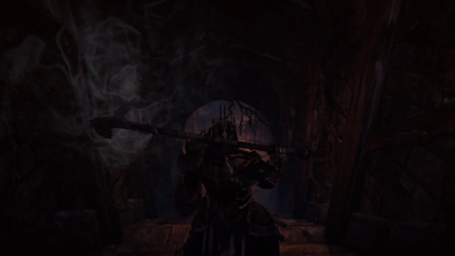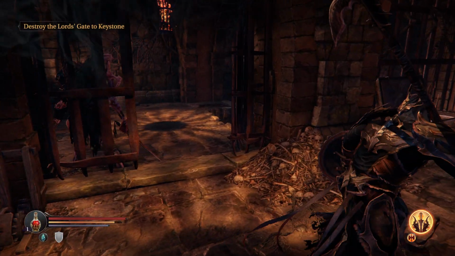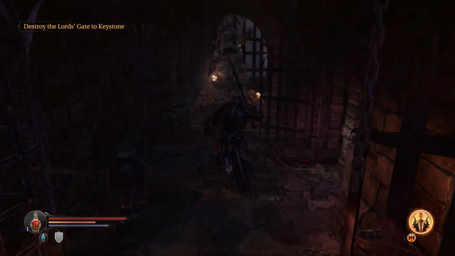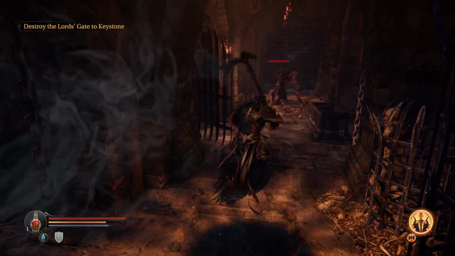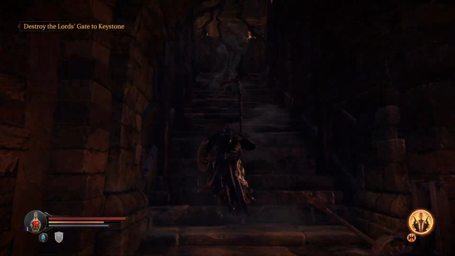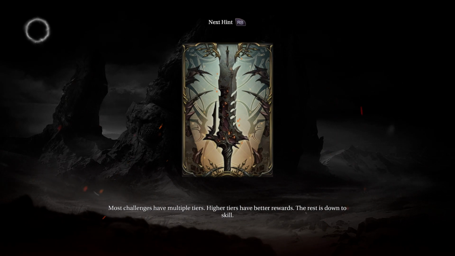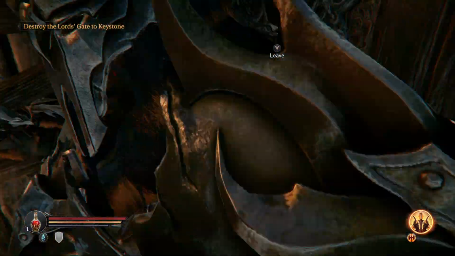Alright, so this is not the exit I want to take. Might not be the exit that I want to take. The exit I'm gonna take, though, I don't have to go back through the catacombs. Oh, it's just a level up. I have all that experience from the champion boss fight.